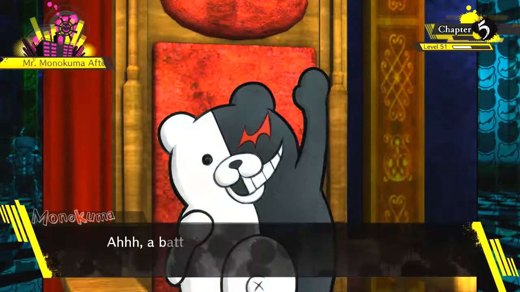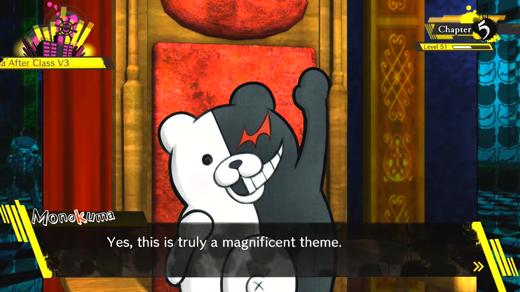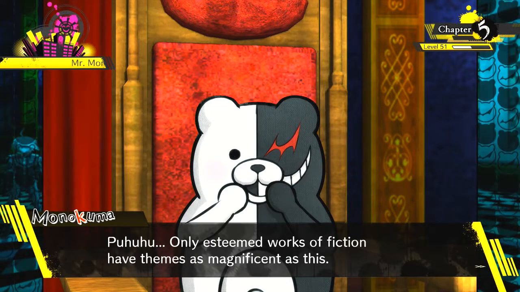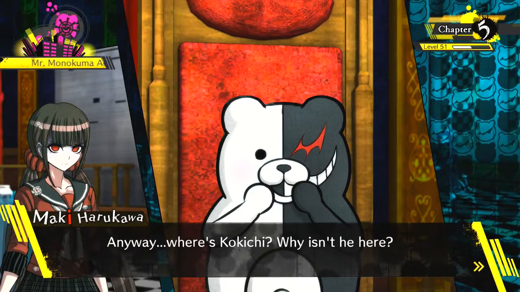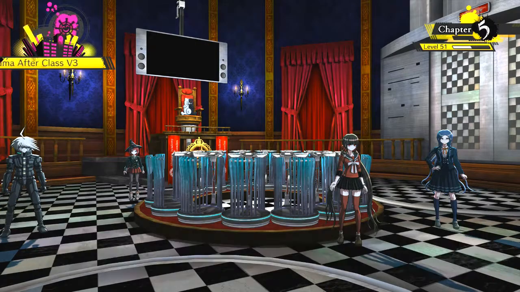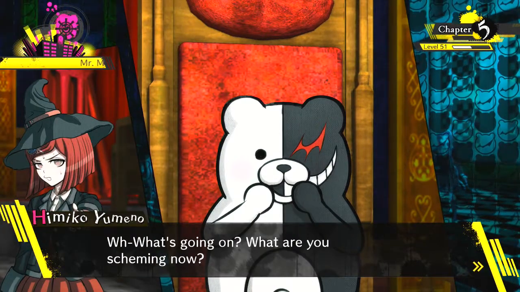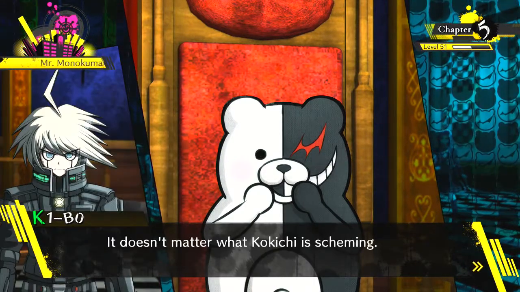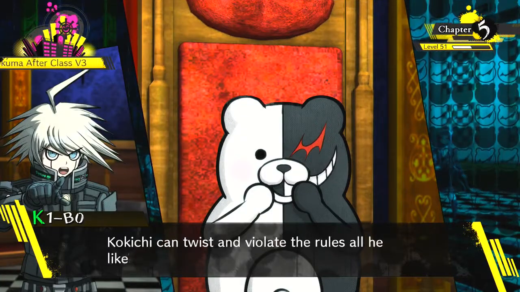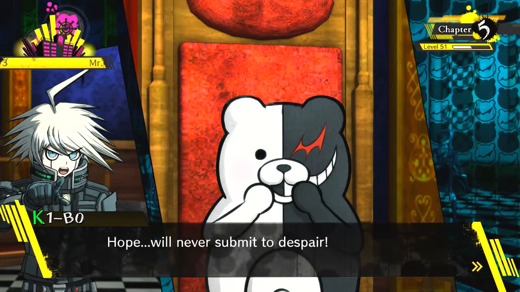And here we go. A battle like this takes me back. After all, hope and despair are natural enemies. Yes, this is truly a magnificent theme. Only esteemed works of fiction have themes as magnificent as this. Why? Anyway, where's Kokichi? Why isn't he here? Maki was right. The person who should be here isn't. Well, I'll tell you once the trial starts. What? What's going on? What are you scheming now? No. Doesn't matter what Kokichi is scheming. It's the final battle between hope and despair. It all ends here. Kokichi can twist and violate the rules all he likes, but we will never give up. Hope will never submit to despair.